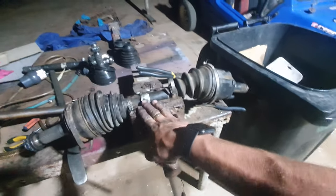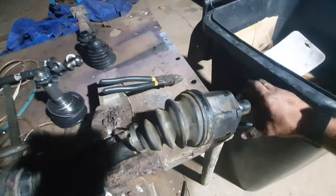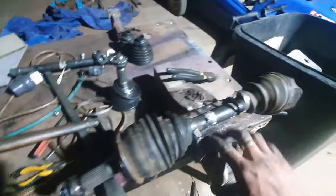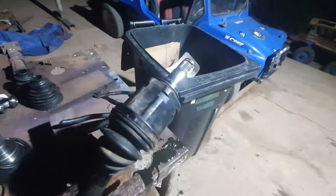Meanwhile, good evening, ladies and gentlemen. Today we will be removing this CV joint's front piece, like this one, because we don't have 4x4 anymore, and we need this piece. So first of all, we will take off all the clamps. So these are all removed. So we will take them off, and then we will have to remove this rubber. So just give me a second.